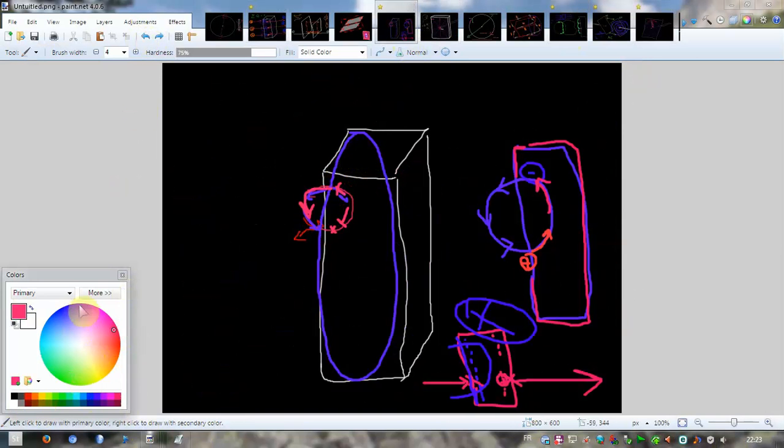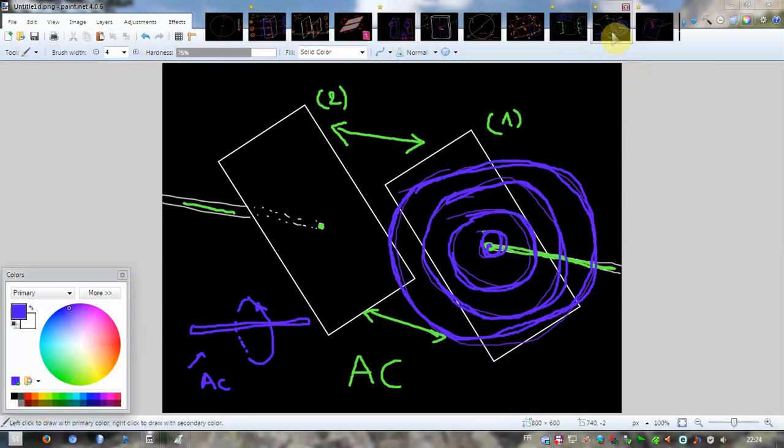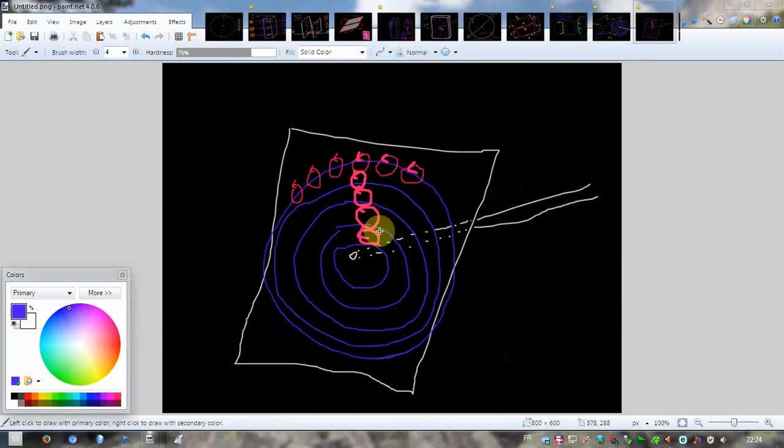let's draw another magnetic field circle, like this here. This field here will exist only on the surface, but not inside the conductor.